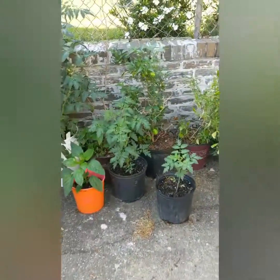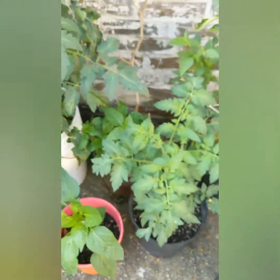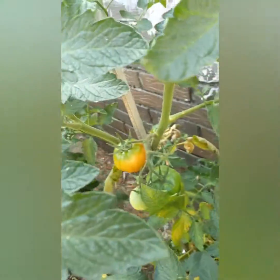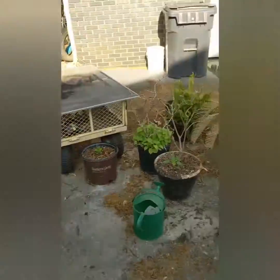Let's see. Oh yeah. Cajun bell here. Lots of peppers on it already. It's right here, a little chili pepper. I think this is just a red chili. They're green now, but they will be red like that one. Another tomato, another pepper down here. Oh yeah. So another tomato back here, and there are tomatoes all over it. Another tomato here, and you can see there's a tomato. That one should be ripe by the weekend or through the weekend. And then some more pepper plants. So that's what we're looking like in the garden today.